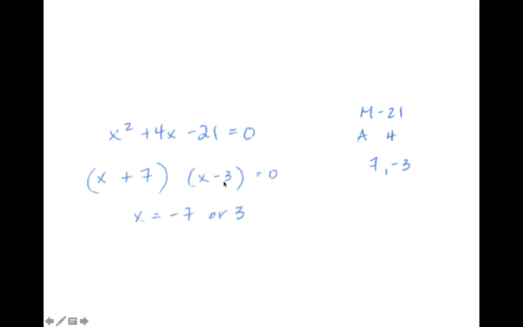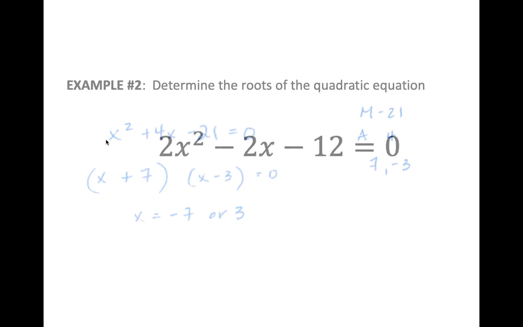So we go straight to our answers in this one because the coefficient in front of the x squared was simply 1. We'll take a look at the process where we pull it apart. We call it decomposition in a few minutes. And certainly, if you're feeling uncertain about these questions, just go ahead and use that same process of decomposition for every question until you start to feel confident about it.